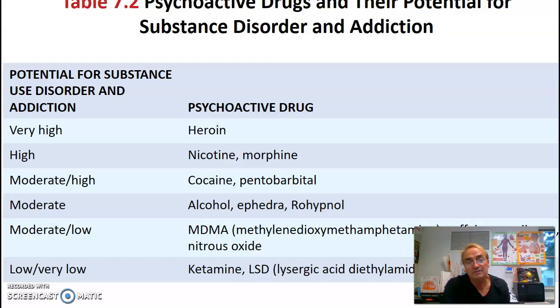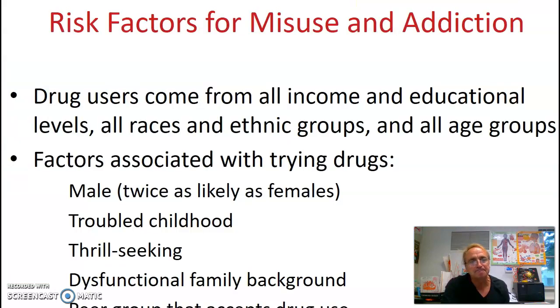Okay, some drugs are more addicting than others. Smoking is the most addicting drug that there is because nicotine infiltrates every cell in your body. Heroin is the same way because it's an injectable psychoactive drug. Okay, misuse can lead to addiction, so you'll be able to notice the reasons why a person leads to becoming addicted.